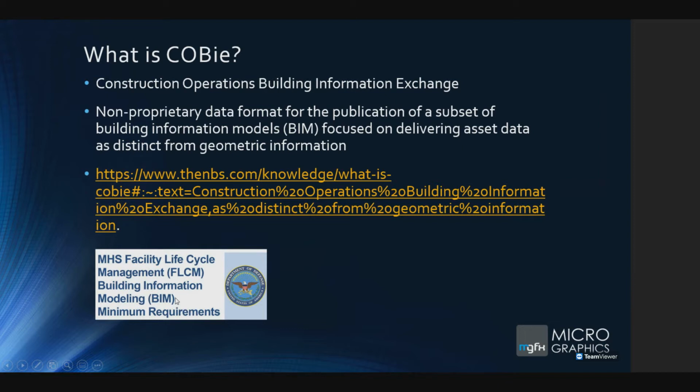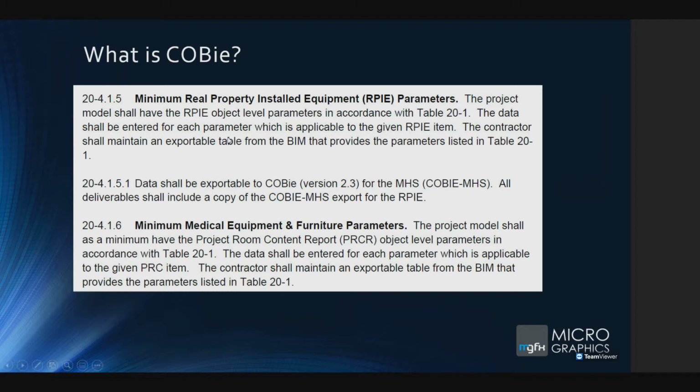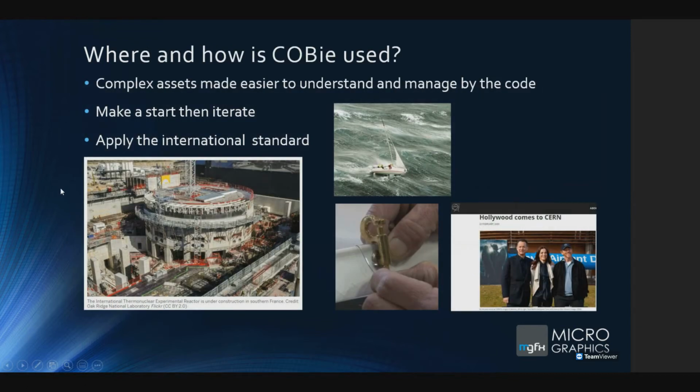The origin of COBie is within the Department of Defense of the United States. They initiated this format to manage their buildings with, and then the British as well as other countries then latched onto the COBie standard, and they are mandating this now within certain projects. This is taken directly from a Department of Defense requirement, and you can see how contractually COBie would be stated as a deliverable for the building, and then just to show that it is within the documentation. So should you do work in America or in some of the other parts of the world, this is what would be required of you.